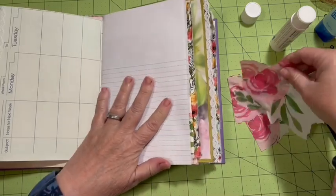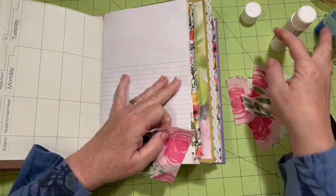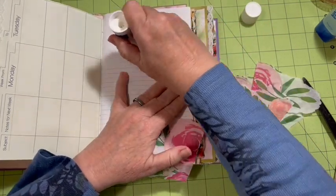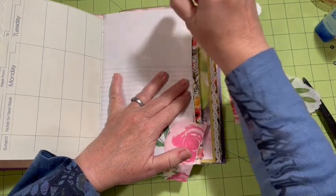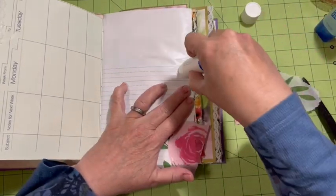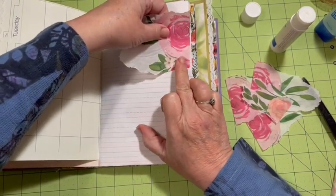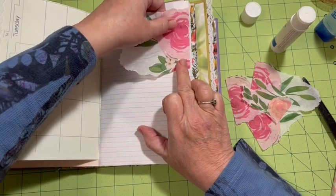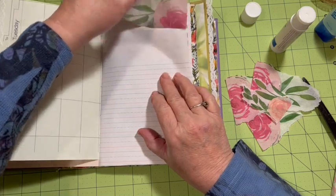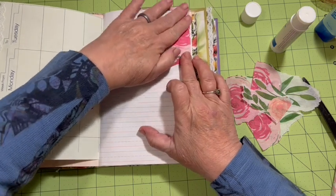Okay, I was thinking that it would be really pretty to have this up here. You know, I've been playing with this for, what, a couple weeks now? So I've been going like, oh, and I can do this, and I can do this. So here we are at the very end. Come to the edge, lay it down.